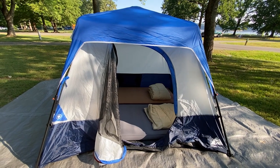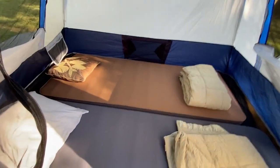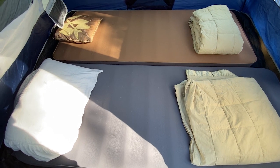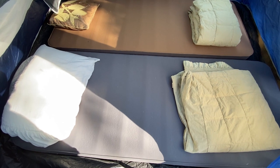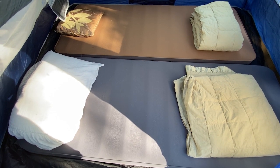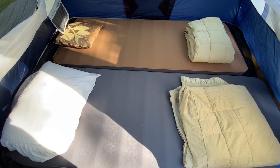And I love our mattress, our big one that's tall that you can sit on. So we had to come up with a different thing. And so we now have two of these self-inflating air mattresses. And they're not as comfortable as our other one, but they're fairly comfortable. And we bought these because they're 32 and a half inches wide, and I sleep on my side and my knee sticks out, and I'm a large woman, and so it gives me plenty of space, and there's plenty of space for the dogs to tuck in here. It worked out really well.